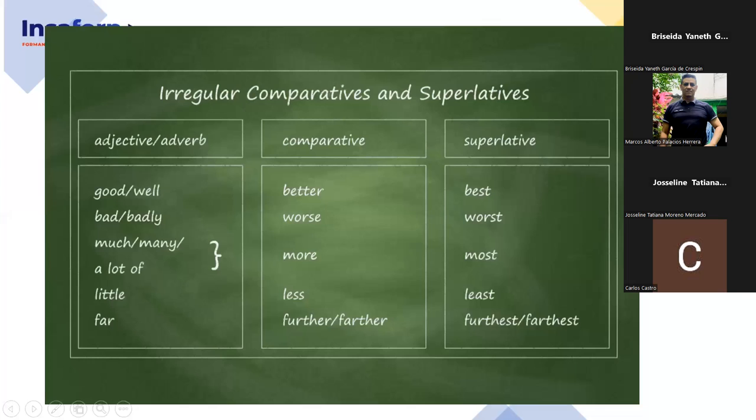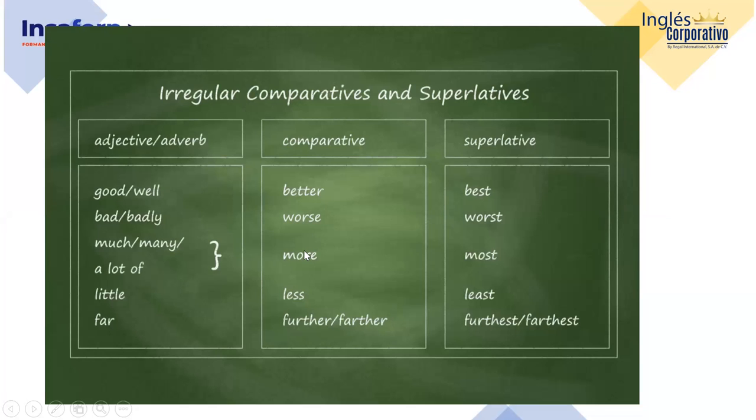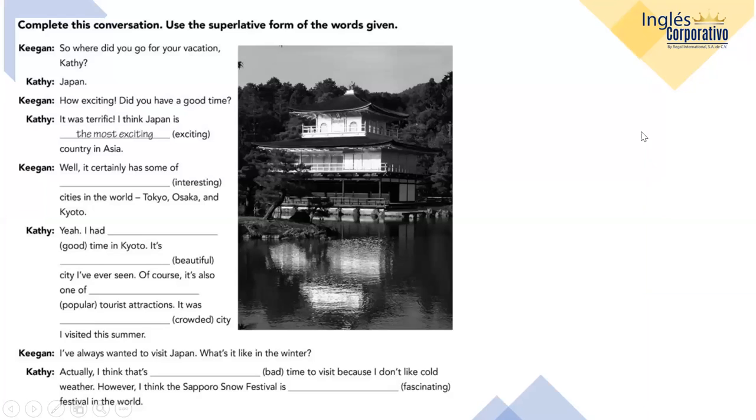Okay, let's practice with extra things. Don't forget the irregular adjectives in English. Yes, here we have these ones are irregular, as you may see. Sometimes we call them adverbs as well. So these are the comparative, and this is the superlative form of these ones. Don't forget those things because those are a headache sometimes.